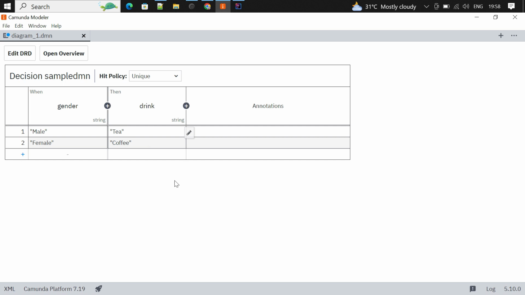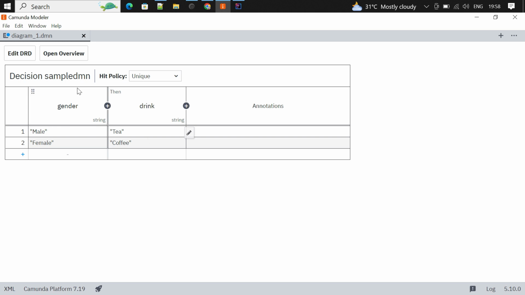That's it. So what we did is double click the input, add the label and the variable name, do the same for the output, and then add the data. Since the input and output are both strings, I added all the values inside double quotes.